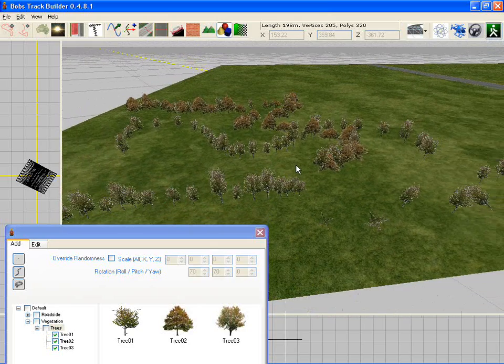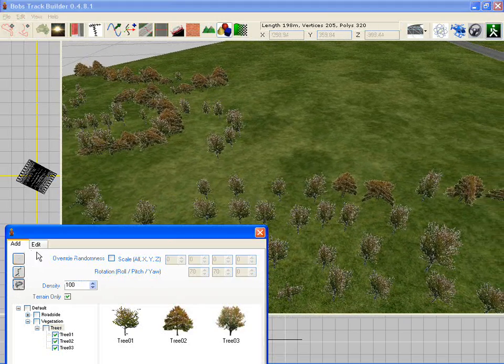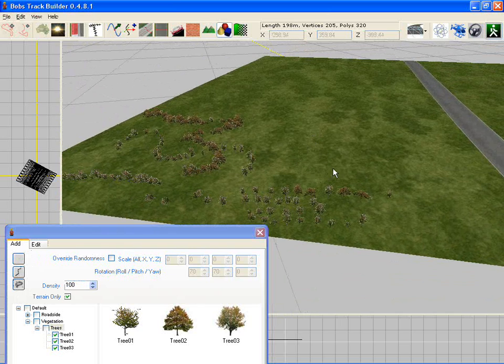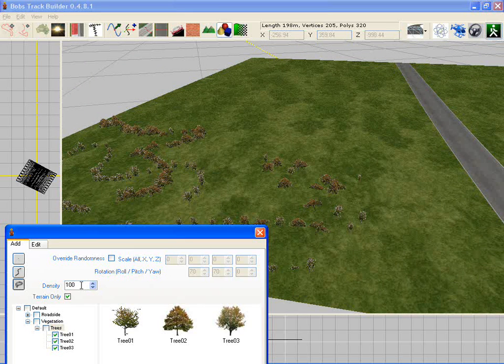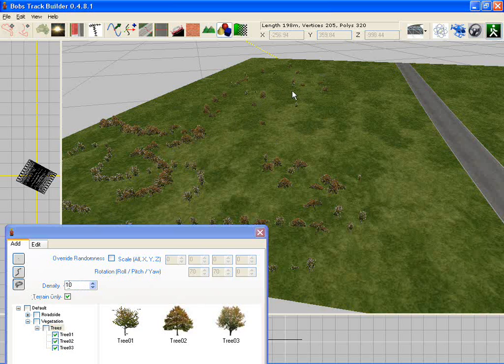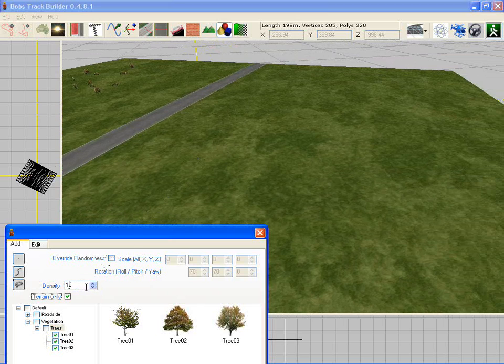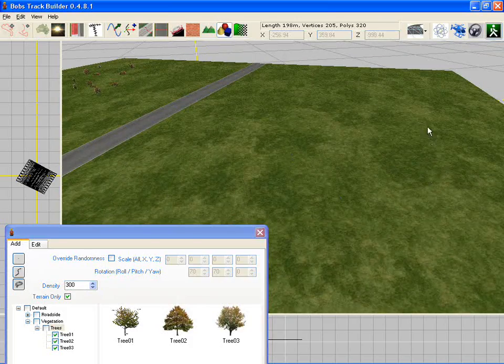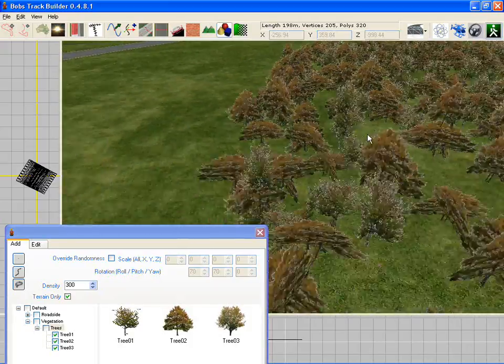And last but certainly not least is the lasso tool, which allows you to plant an area just by making a circle around it. You can change the density of that, so you can make something more sparse if you want a large open few trees. Or you can ramp up that density if you wanted to create a thicker forest. So it's pretty quick to have created all those trees.